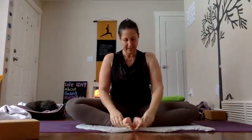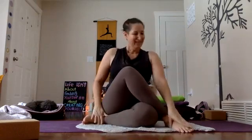Good. Okay. Well, we're going to start with that same thing we did at the very beginning of practice, where we took the foot over. So I'm going to take my left leg over in front of the right. Okay. We're just going to refine this a little bit. You can still go in front of your shin if that is better for you. You have to figure out what's right for you. Okay. Then I take my hands down and just wiggle my ribs a little bit side to side, my hips a little bit side to side.